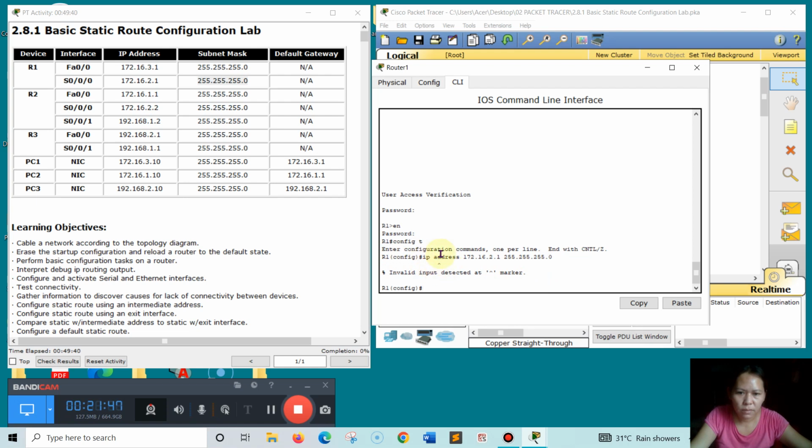So, R1. Kaya wata nagbutang og interface. Okay, interface S0/0/0. So, do not forget to put the interface serial.